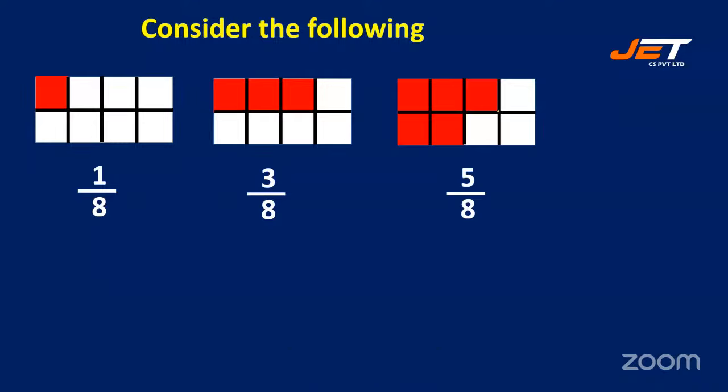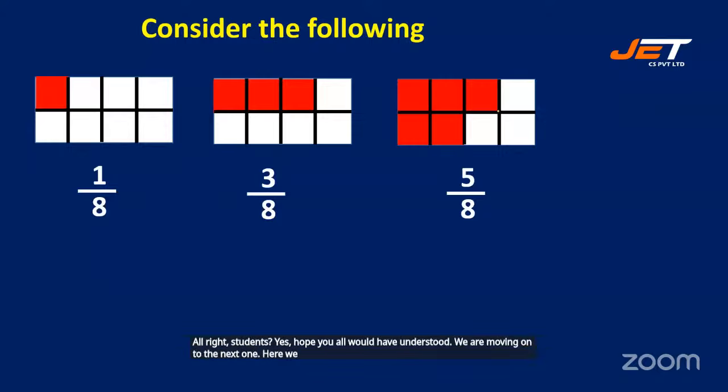2 by 8, 1 by 4. Both these fractions represent equal parts of equal units. Hence, both have the same value. How? See, you can reduce 2 as 2 ones are 2. We can reduce 8 as 2 fours are 8. Isn't it? That's why we say 1 by 4. This 1 by 4 and this 1 by 4 represent equal parts. All right, students? Yes, hope you all have understood. We are moving on to the next one.